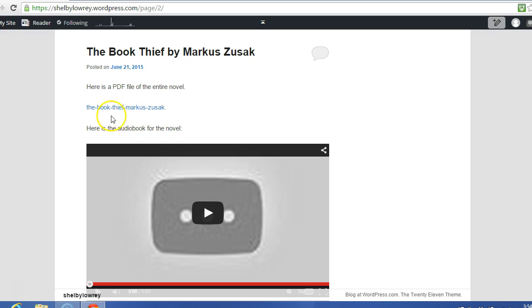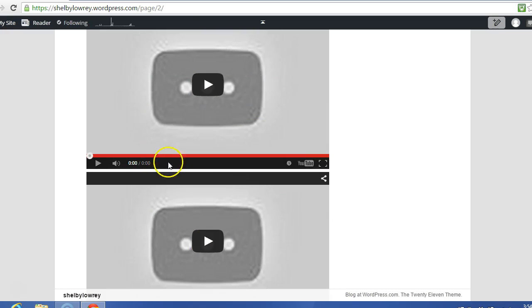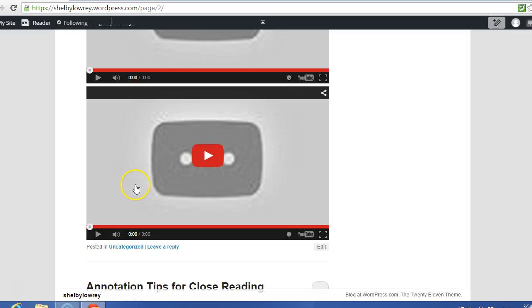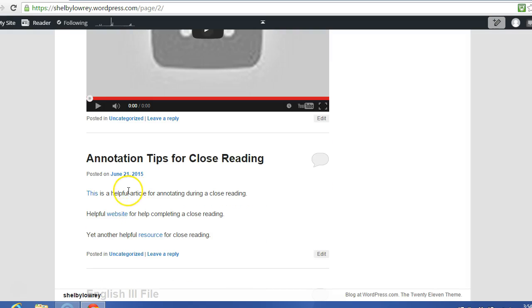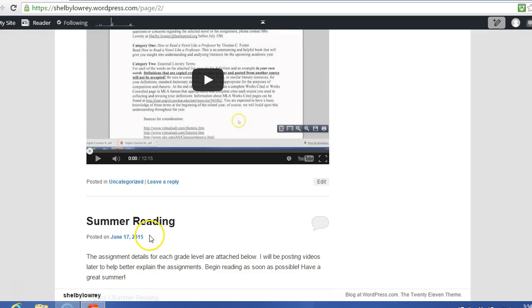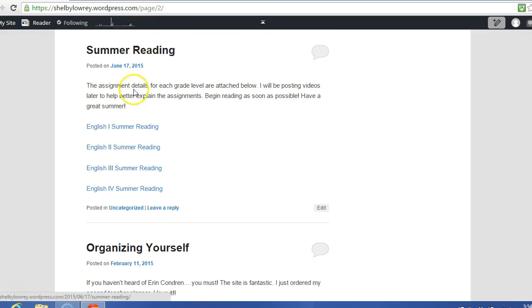It's a PDF file for the entire novel. The audiobook is broken up into 2 different files, but you can locate those here. They're there for you. Again, here are more annotation tips for that close reading. And to find it again, under summer reading, there's your English summer reading assignment.